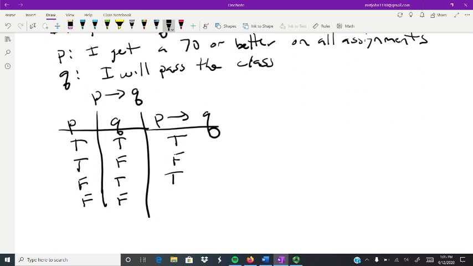You can still pass the class and not get a 70 or better on everything. And then lastly, you don't get a 70 or better on everything, and you do not pass the class. Well, that is possibly true, right? So that is our truth table for if P, then Q.